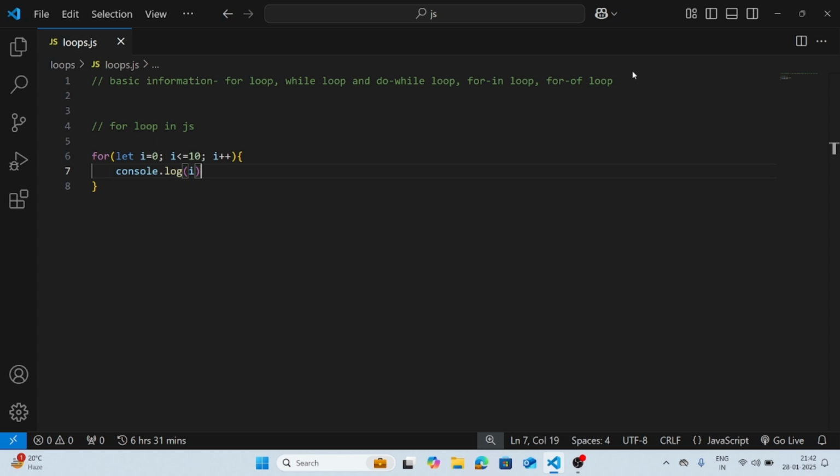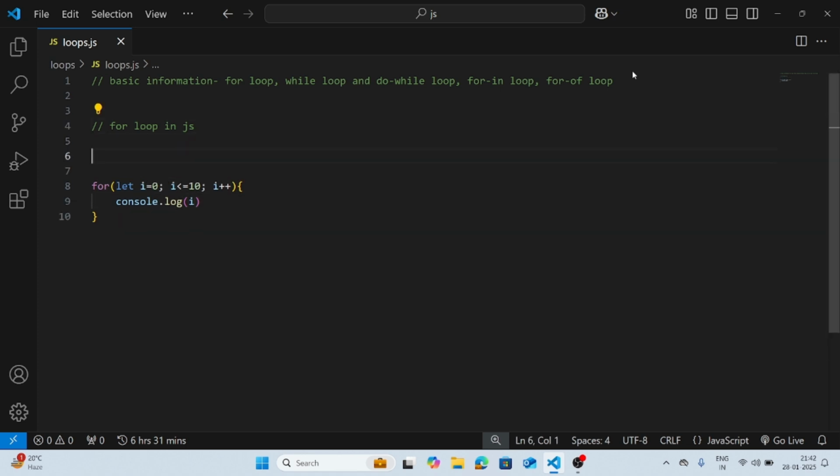Then open your bracket and write console.log(i). Okay, so what is this thing? First, let's start with the basic syntax of the for loop.